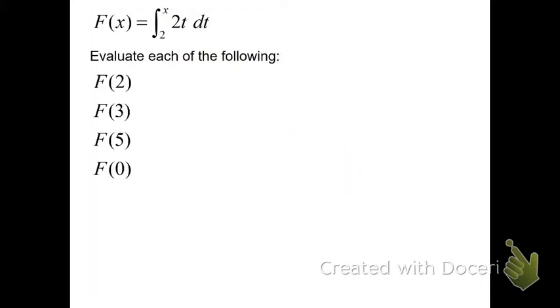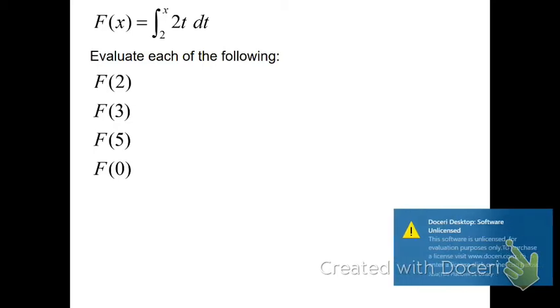Before I get started, I would like you to really do this on your own. Answer all four of these questions. Literally, f of 2 means plug in a 2 for x up here. So I think you can see what that's going to equal right away. F of 3, you'd plug in a 3. Then you're going to have to integrate and plug in the 3 and the 2 and subtract. Okay, so do that for all four of these. Hit pause.